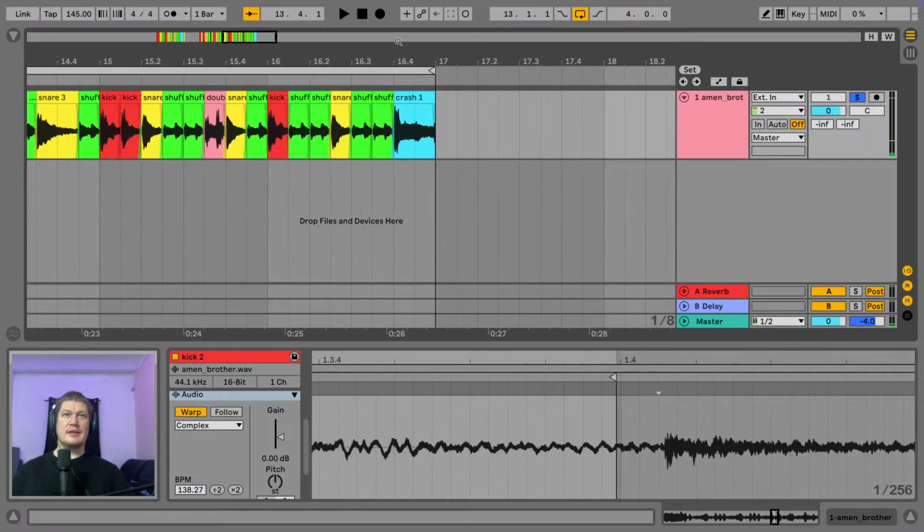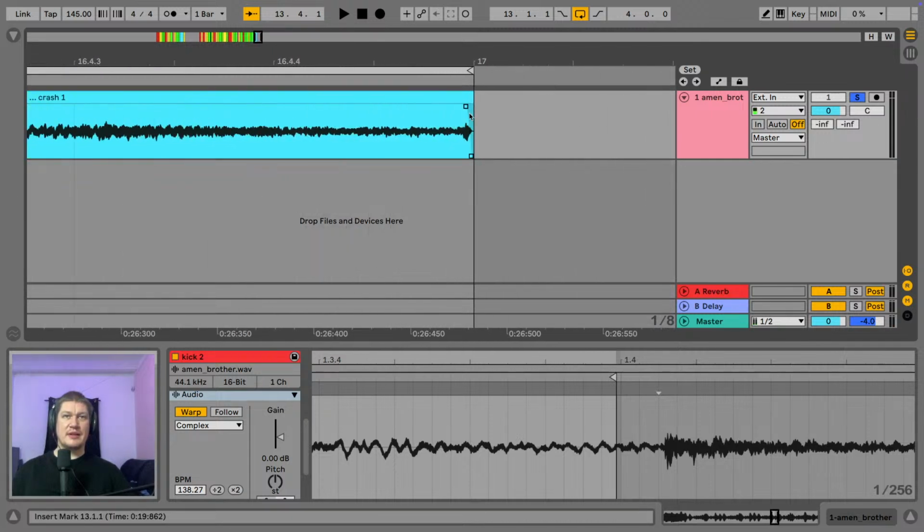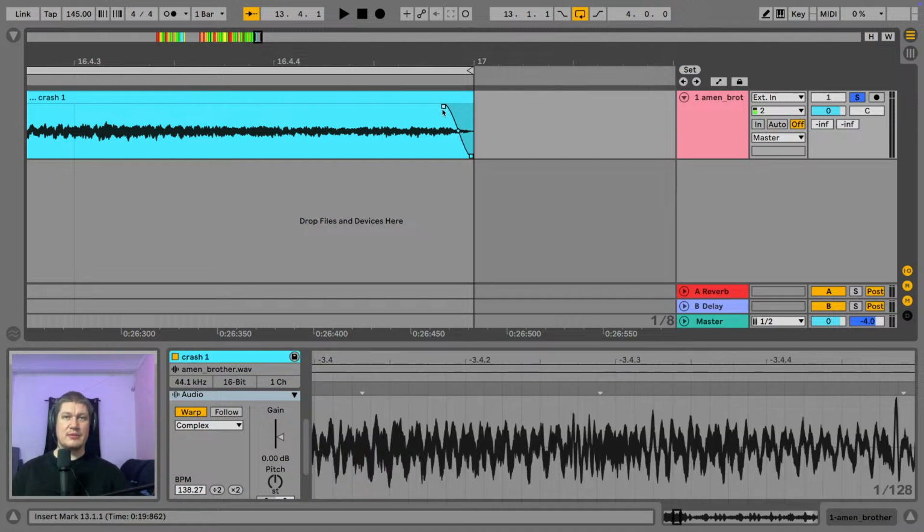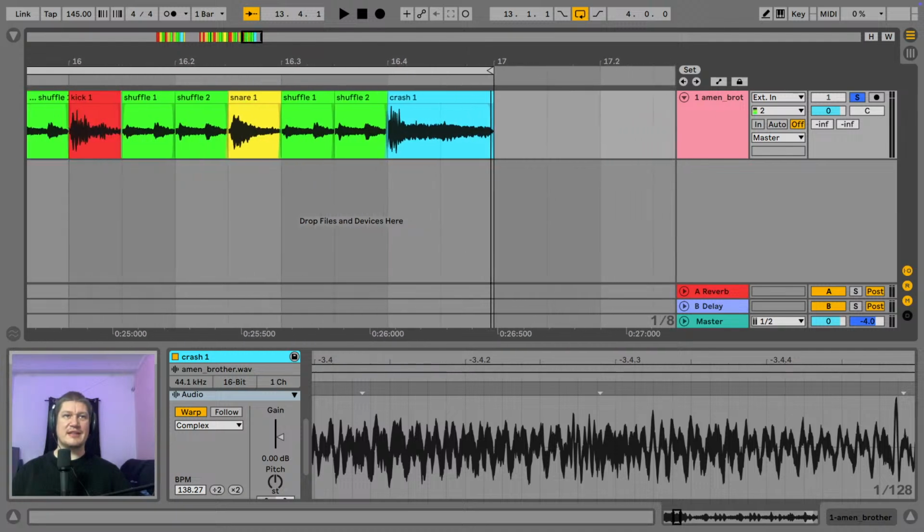You know, and obviously, needless to say, I'm just doing this as quickly as possible, so certain bits are sounding rough, and the way this crash ends sounds a bit terrible. So you've got these fade markers where you can just bring this in, and then it gives it a bit of a fade out at the end. So let's see if that's sounding a little bit better.